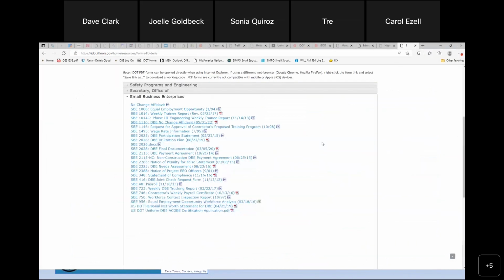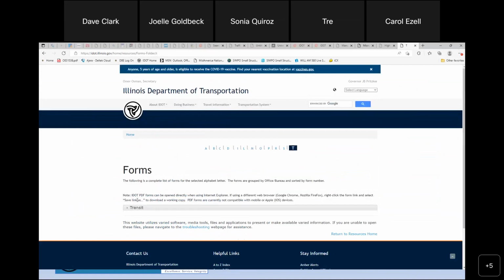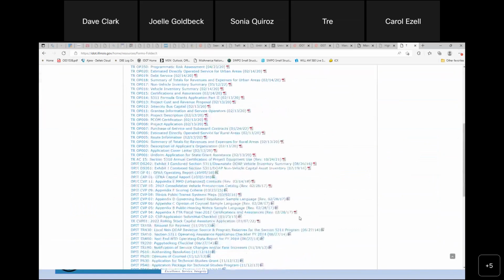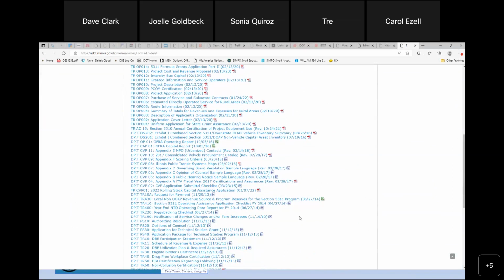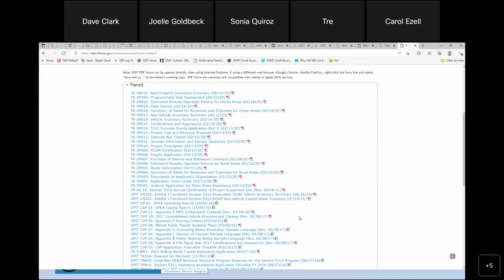All right. Next one, really, the only thing there is transit. There might be something there. We have never really done much with transit, so I'm not really that familiar with this. So unless you're doing work in the transit area, there's probably not too much. And again, they would be a little bit like aeronautics. They're kind of a whole different little area from the Division of Highways.